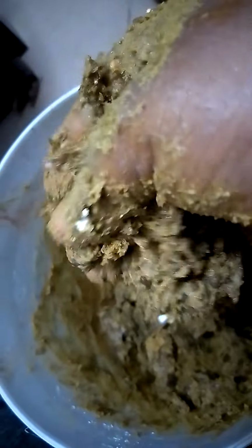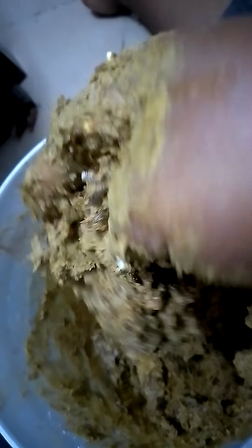See, I've mixed it properly, but I'll still leave it. See, that's not melted very well. You can still see particles. So I'll leave it this way till tomorrow or a day before. That's when I'll be able to use and mix properly. By then, all these particles you are seeing must have melted very well. That's how I make my own homemade black soap.